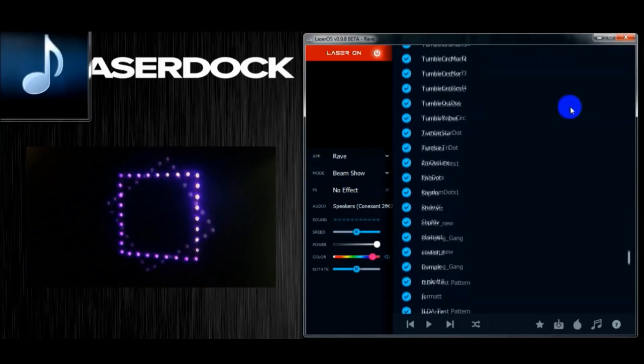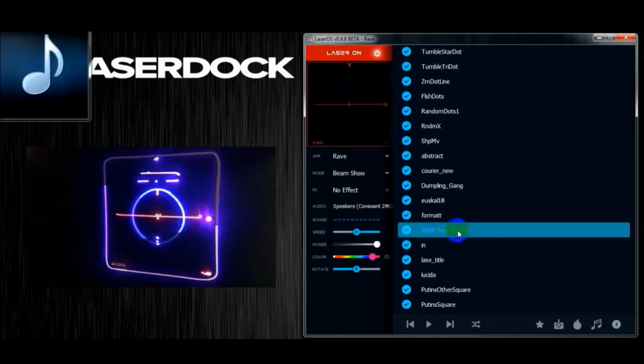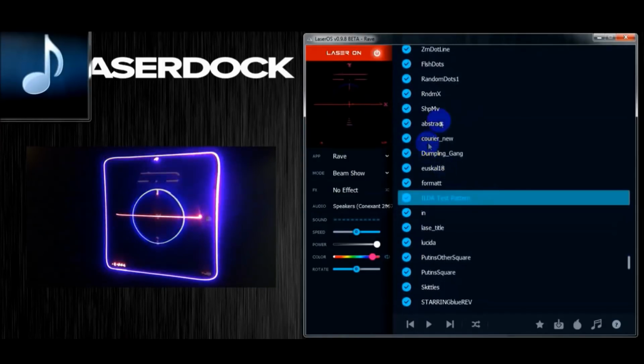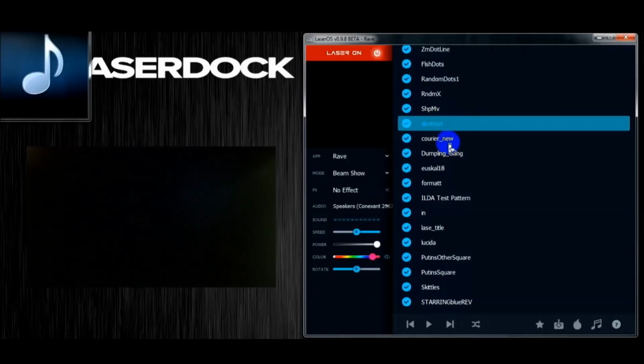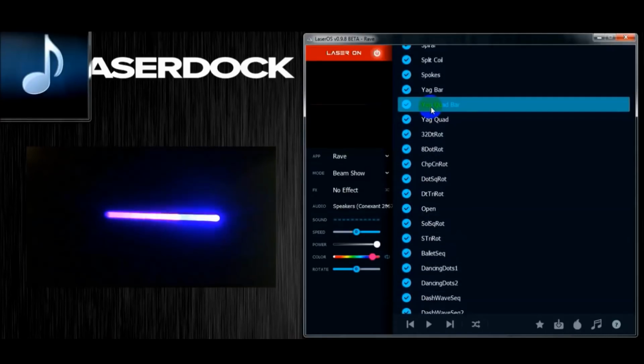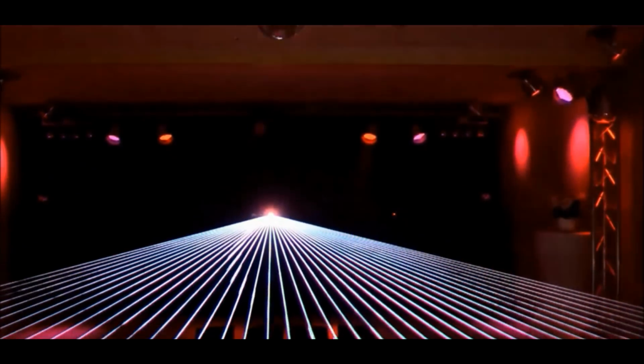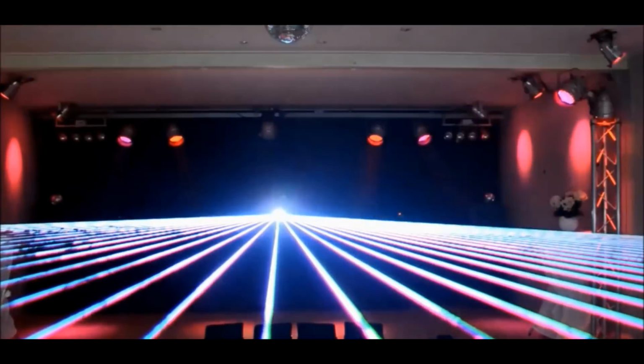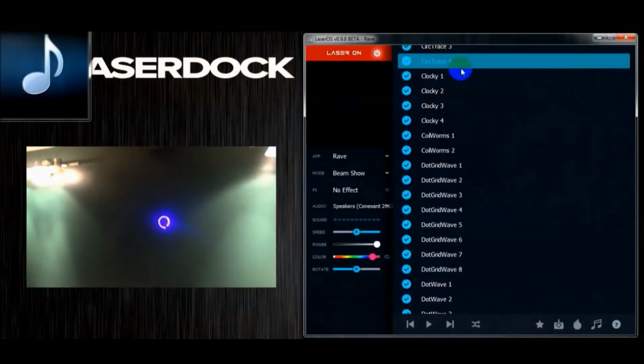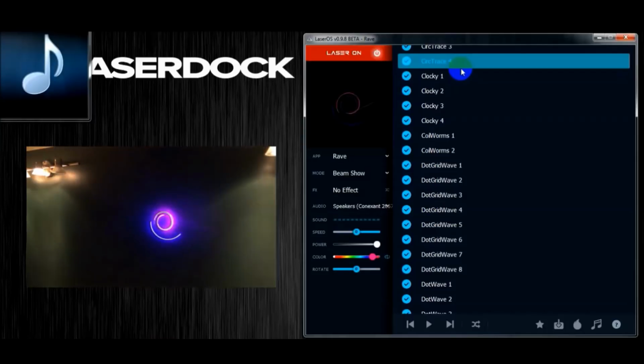The one that is the most useful for people that are in, say, clubs and they want to use this to go along with music and bands that are playing, the one that's probably going to be most useful for you is going to be the beam show one. And the beam show is going to give you effects like this. You will need to have kind of like a smoky, foggy room in order to get the full effect. But that one is music input sensitive too, I believe. So that one's going to give you a really cool output when combined with music input. So that's pretty much all the features of the basic Rave application tutorial.